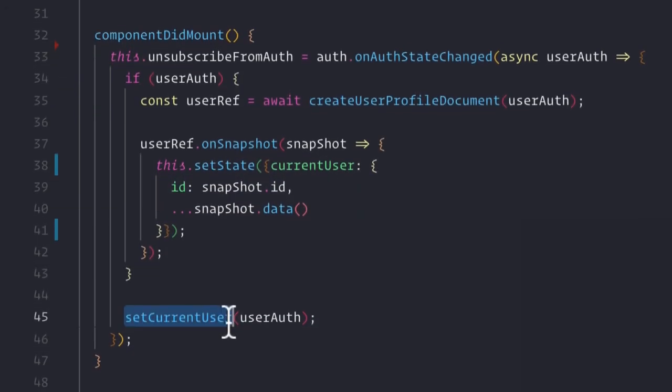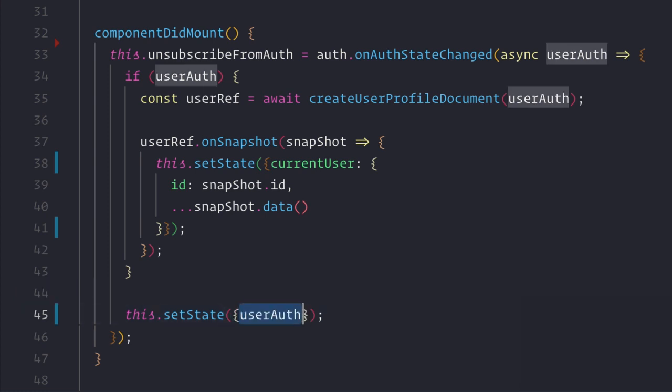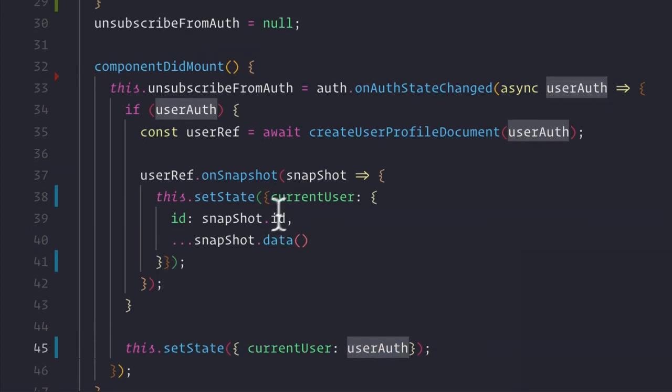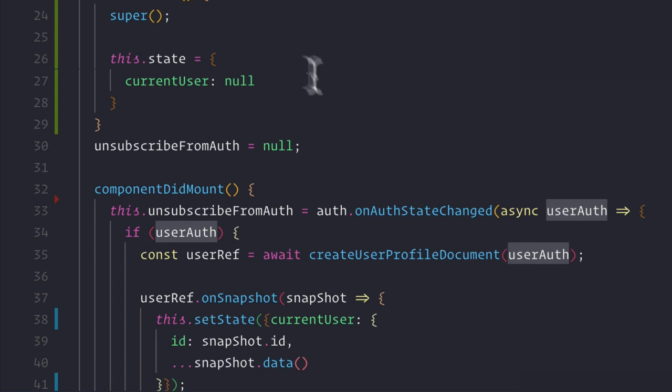We're also going to make sure that this.setState when our user logs out, so as you remember, when a user logs out, we get null, right? We also want to set the current user equal to that null value as well. So we've pretty much just replaced our reducer that was storing our setCurrentUser over to using local state.